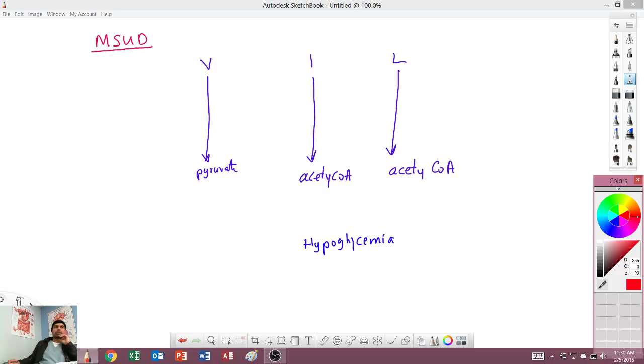Let's say you're hungry, you don't eat. What happens to your liver glycogen? It's depleted, it's broken down. You don't eat for 6 hours, so your liver glycogen is done with. Now what are you going to do? You have no other options but to use something else to make glucose. Unless you're eating glucose 24/7, you never have this problem. No, I'm just kidding. When you're sleeping, you will be using all the glycogen.